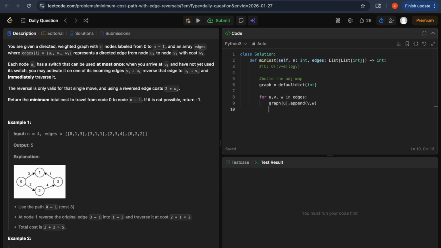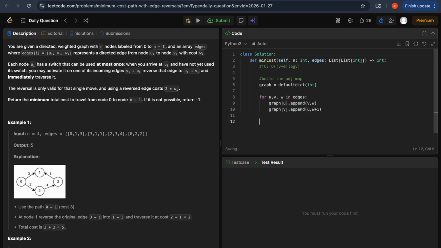So this is one, and for the reversed one we have to add it with the key being graph of v to u. So we append u and w plus 1. So now this is ready.